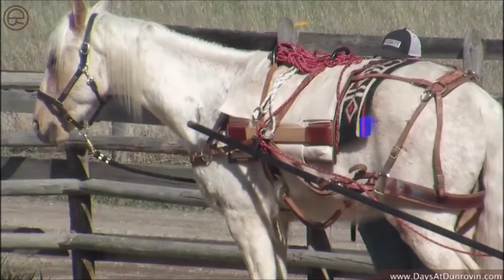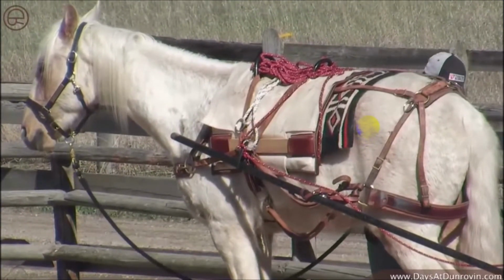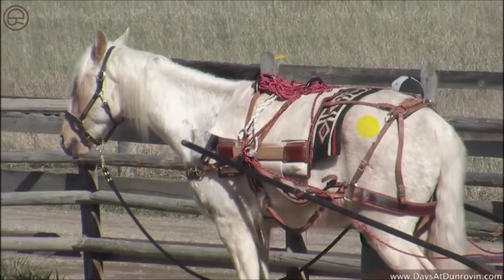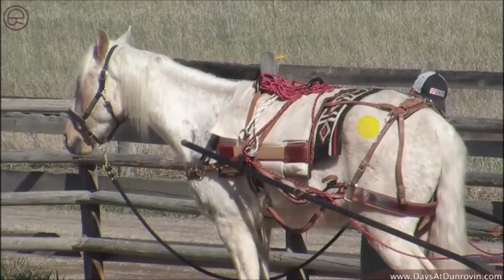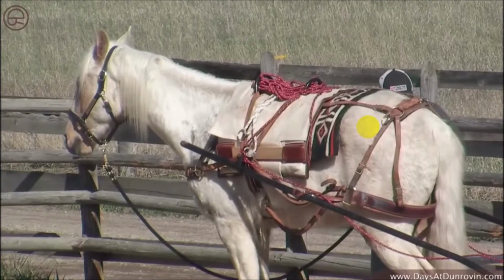I switched him out to a longer lead, and that seems to help me keep him in hand. Good. Yeah, you're in a precarious spot there where you want to stay out of the way of getting the shaft in the back, and then getting run over by a runner on that stone boat potentially. Think about all of the worst things that could happen.